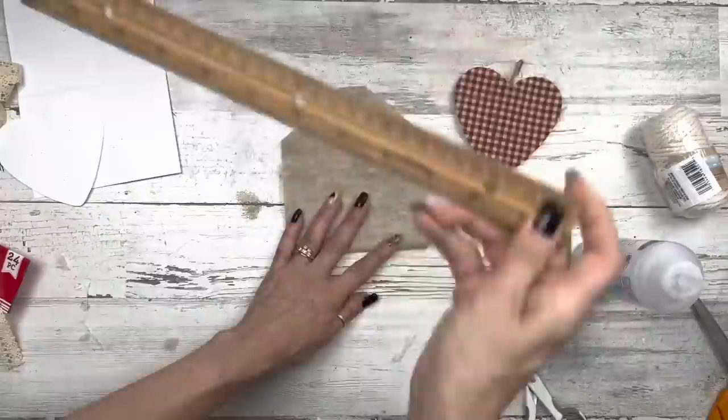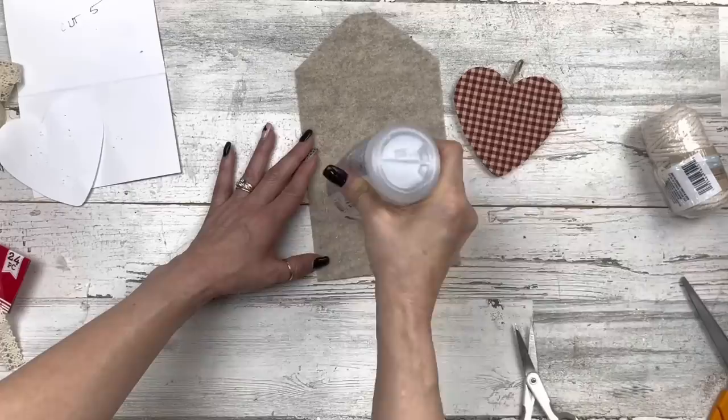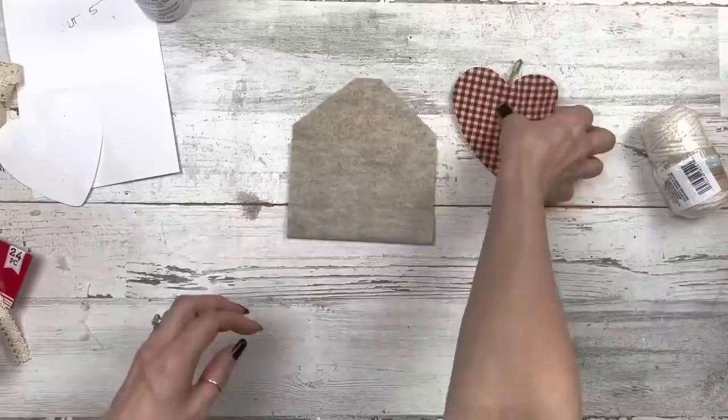Okay, now for the envelope, you're just going to fold it up like this, and you're going to fold it up to where, see where that bottom of that flap is to that point of the top flap? There's like a half inch there. That's how far you're going to fold it up. And you're just going to glue that whole thing together because we're not going to open the envelope. Just glue it all down really good, whether you're a gluer or sewer.